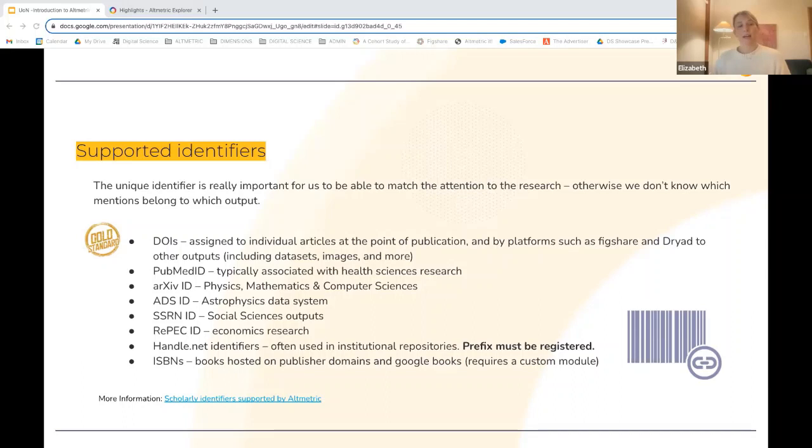And on this, I will say that we do disambiguate identifiers as well. Sometimes a research output could have a PubMed ID and a DOI, and we can disambiguate that in the background. It's like me having a driver's license and a passport. They both point to me. It's the easiest way I can explain it.